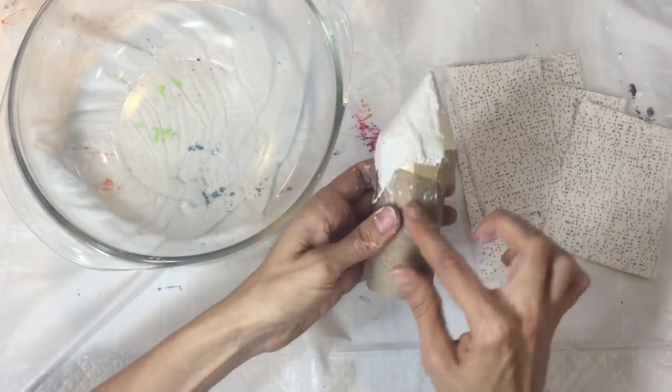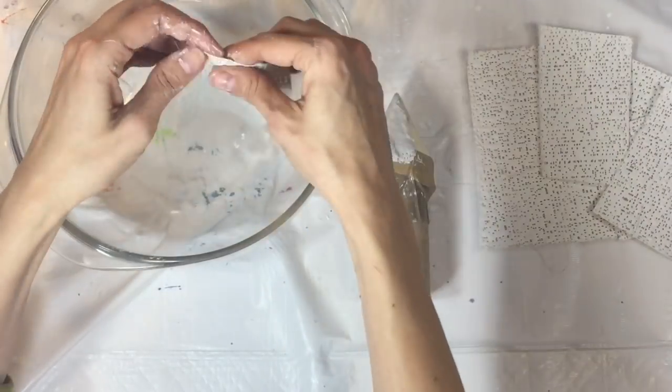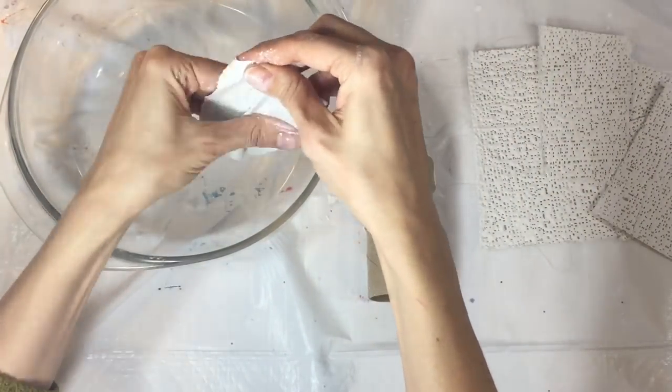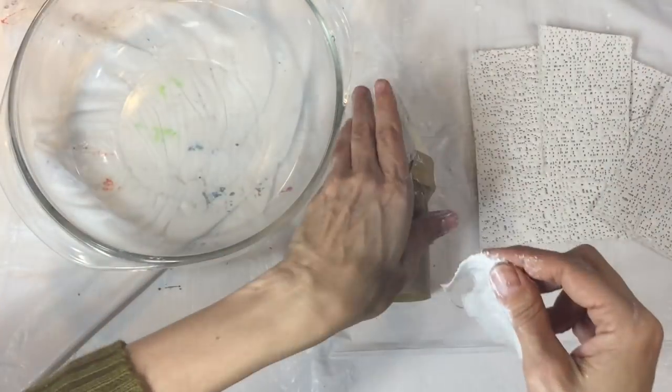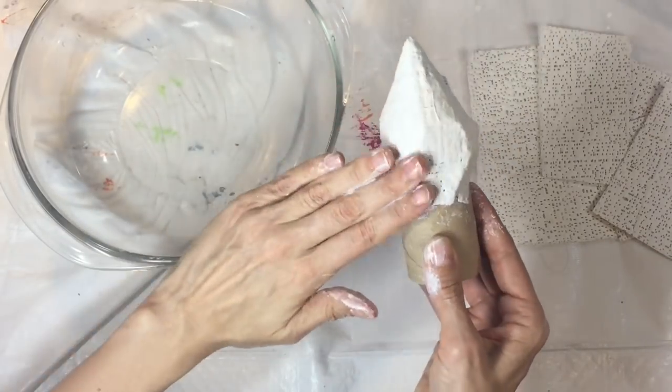Now this is important, so listen carefully. When you are doing this with plaster, you'll need to really squeeze out all of the water. Water is a little bit of an enemy for your toilet paper tube, because if your tube gets too wet, it could start to cave in and collapse.